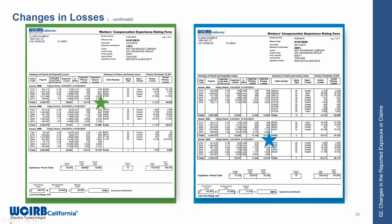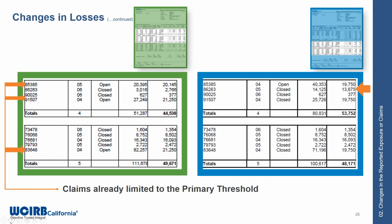if you look at the 2019 rate sheet, the 1/1/15 policy, the actual primary losses there was 6,548. The 1/1/18 policy is now including 49,968. That would be on the right side of actual primary losses. So if we take a look at the claim values that were on the 2019 and 2020 rate sheet, these are the 2016 and 2017 claim values that were reported on each rate sheet. Like I said before, sometimes these claims go from open to closed. Sometimes the claim values change.